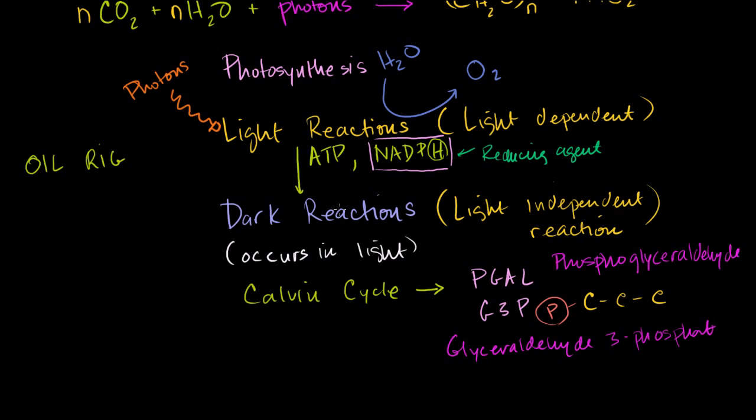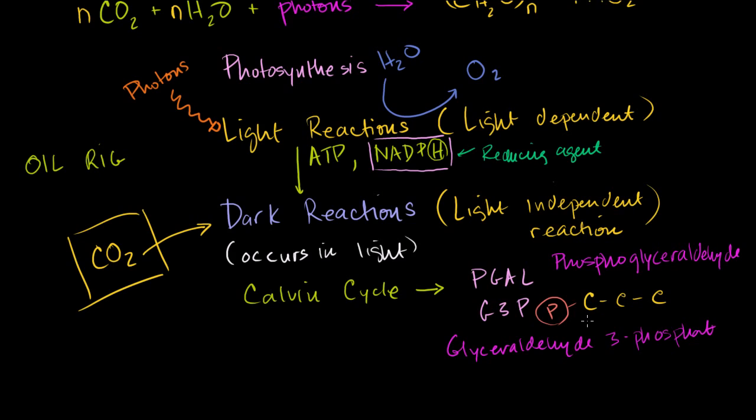So they're the light independent reaction. And it uses that in conjunction. We'll talk about other molecules that are used in conjunction. Oh, and I forgot a very important constituent of the dark reaction. It needs carbon dioxide. That's where you get your carbons to keep producing these phosphoglyceraldehydes or glyceraldehyde 3-phosphate. So that's super important. It takes in the carbon dioxide, the products from the light reactions, and then uses that in the Calvin cycle to produce this very simple building block of other carbohydrates.